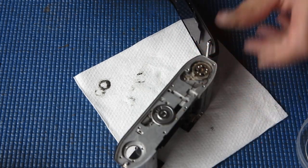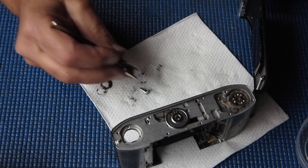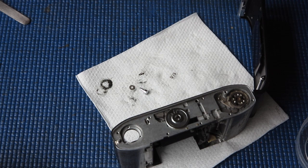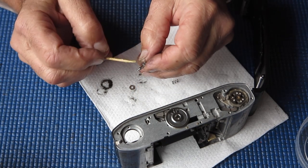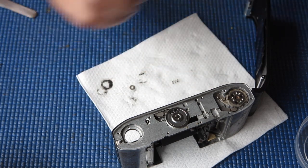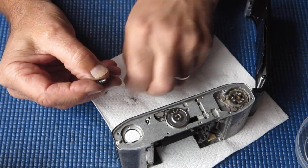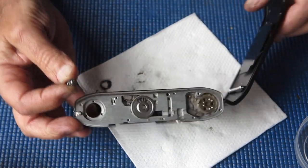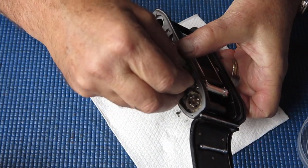Alright, holding that up in position. Got the rewind button, its spring and its washer. So put a little bit of grease around the shaft of that rewind button. That's where it works through the spring. The spring on, the washer, and screw into place.